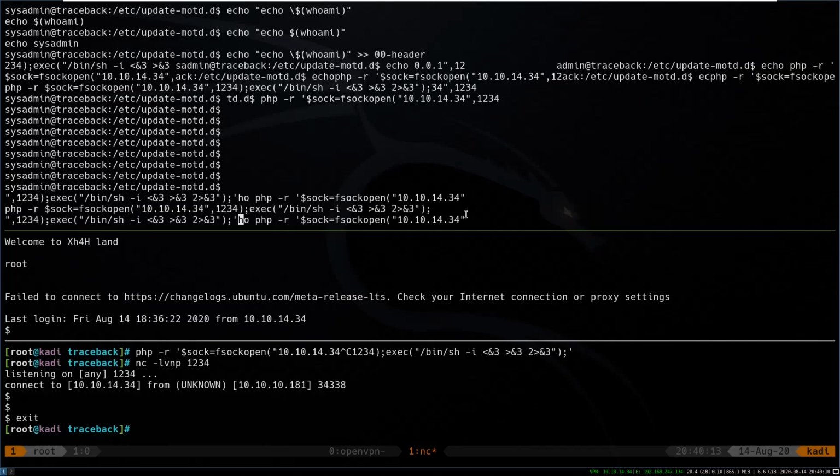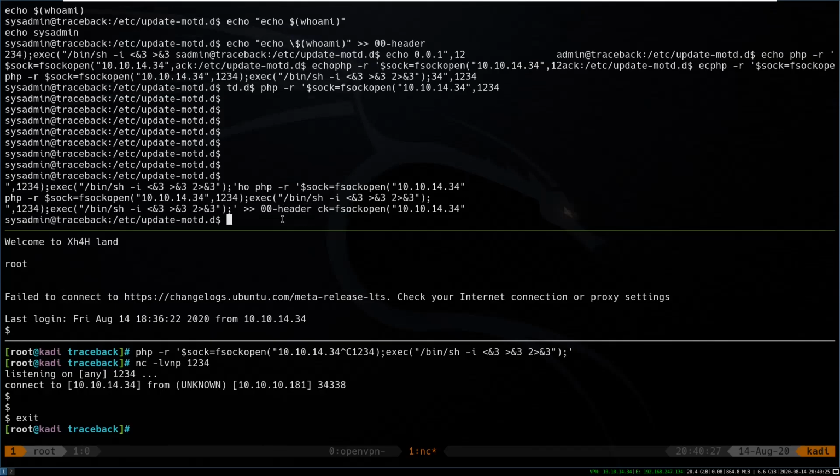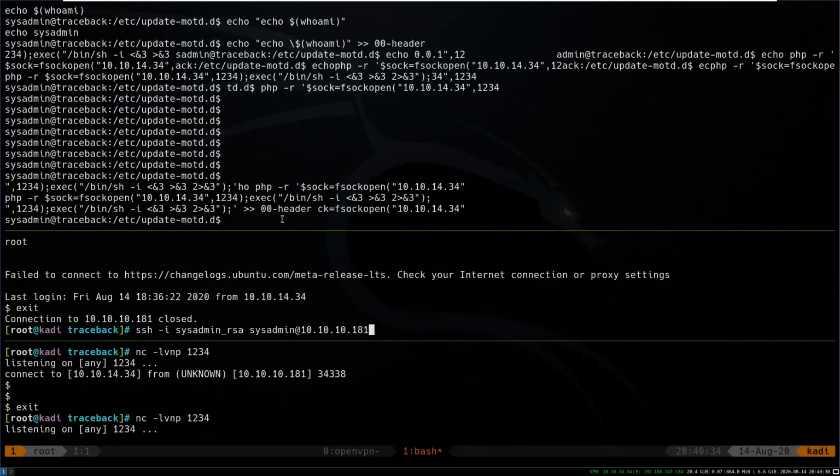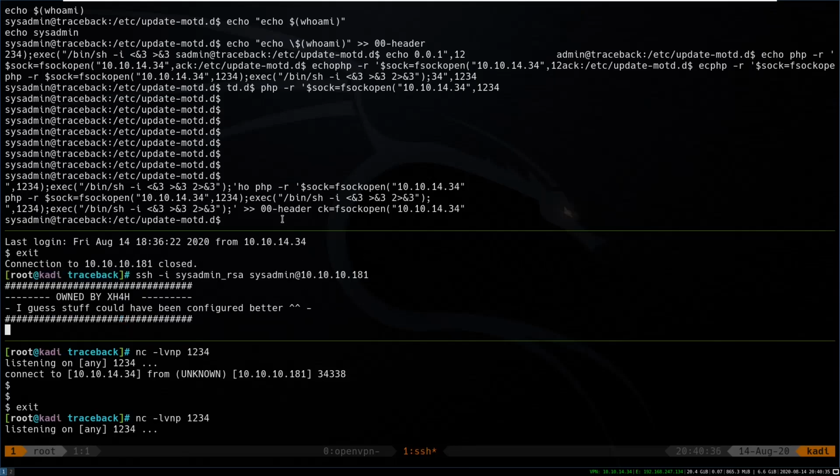So we can put that into the file. I know it looks bad. I think the line wraps are messed up. So I'm going to append this to 00-header and then set up my netcat listener, exit this, SSH back in, and hopefully we get a shell.